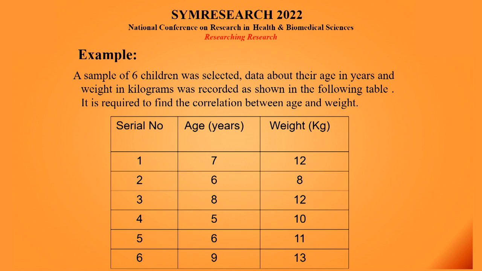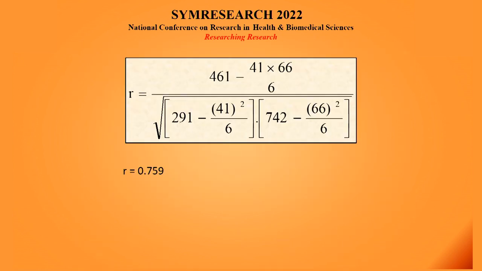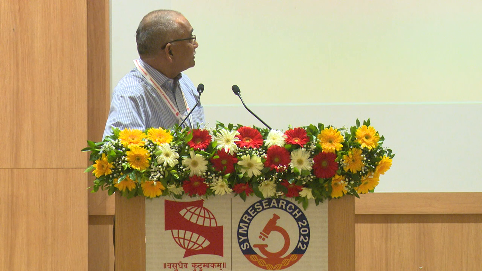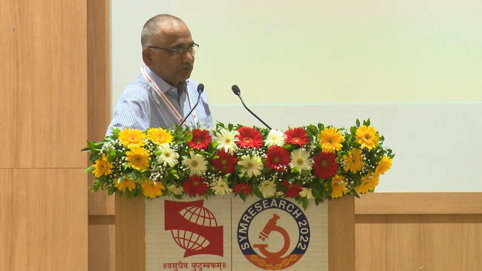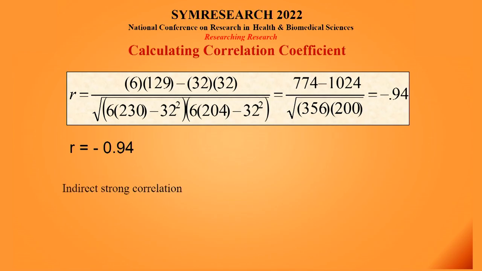discuss it. This is an example, and that's what he was saying about covariance. You have covariance in the numerator and the two standard deviations in the denominator, and all this I'll skip. So here one example is 0.759, so positive, and you can see what this number is. So you have a good correlation here. Take another example, where you can have a good negative correlation. Take another example.